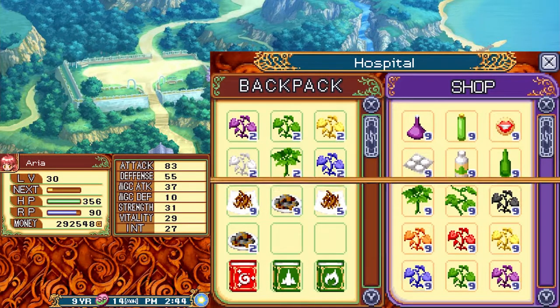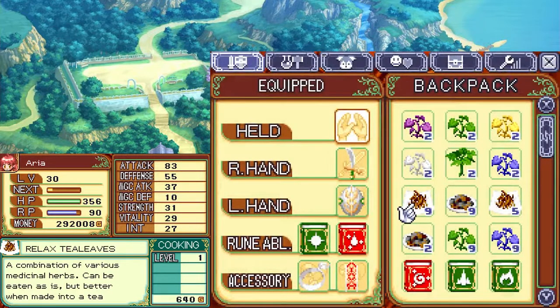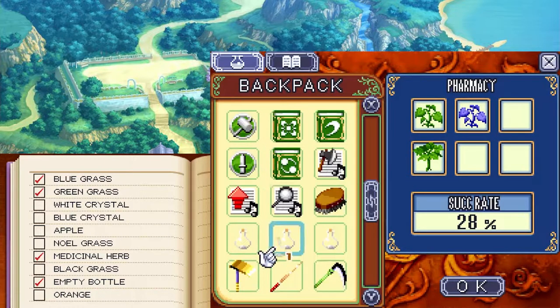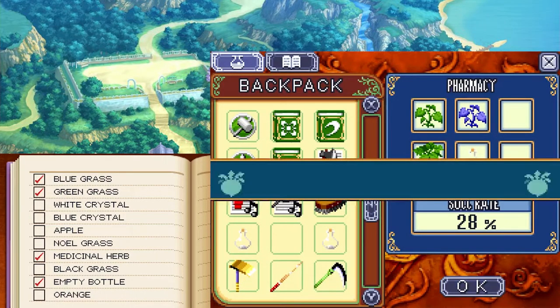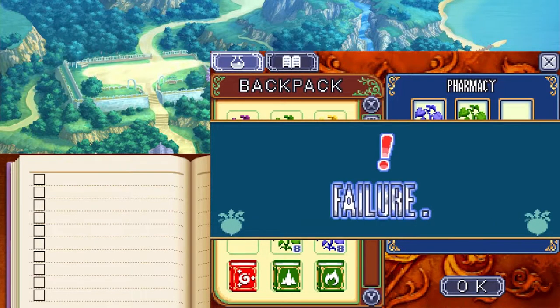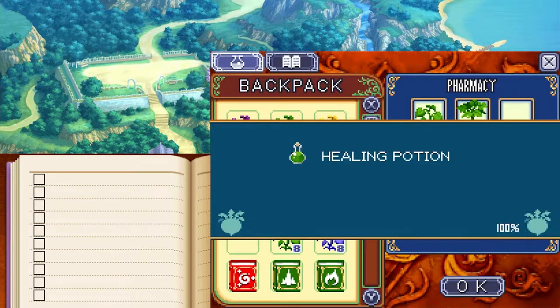While I'm out and about, I'm actually gonna pick up another stack of blue and green, as well as clear my inventory. Relaxed tea leaves, a combination of various medicinal herbs, can be eaten as is, but better when made into a tea. All right. Green, blue, medicinal, and bottle. With their powers combined, I am Captain Medicine. There we go. Skill increased. Captain Medicine! Dang it. Captain Medicine! Ah! Captain Medicine! There we go.